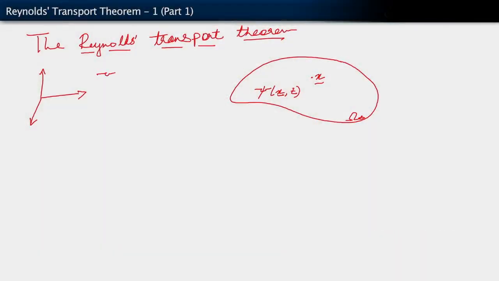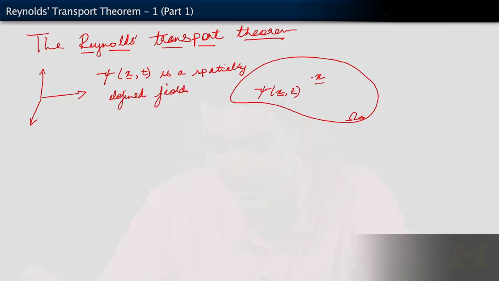Okay, so I'm going to say that psi, parameterized by spatial position and time, is a spatially defined field. Okay, it's something. You may think of it to be whatever you like. It could be temperature, it could be maybe the concentration of some chemical species, and so on. We'll see later that it could also be more mechanical concepts, okay, than what I just mentioned. But let's just think about it this way. Okay, it's some field.